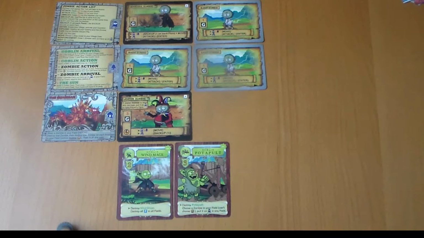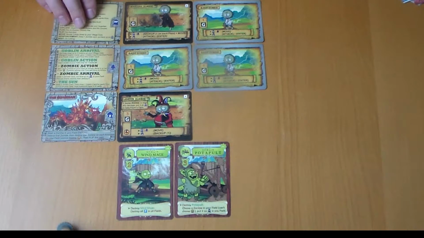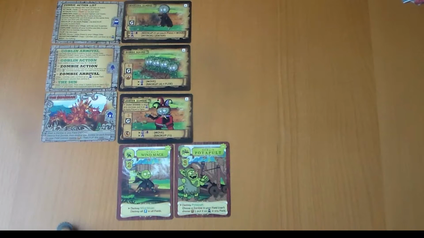Okay, so there's one other thing I wanted to mention about backup, and that's that zombies that come into play due to backup do not move that turn. A good way to think of it is, at the beginning of your turn, look at all the zombies that are in your field. All of those zombies will get a turn. So, at the beginning of the turn, we had the zombie squad, the warlock zombie, and the jester zombie, which I just added because he's going to come up as well. So we look at our field.